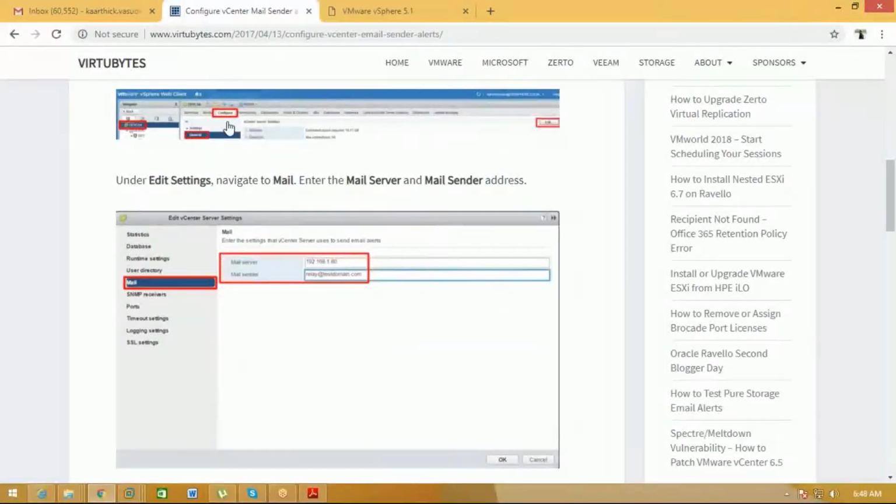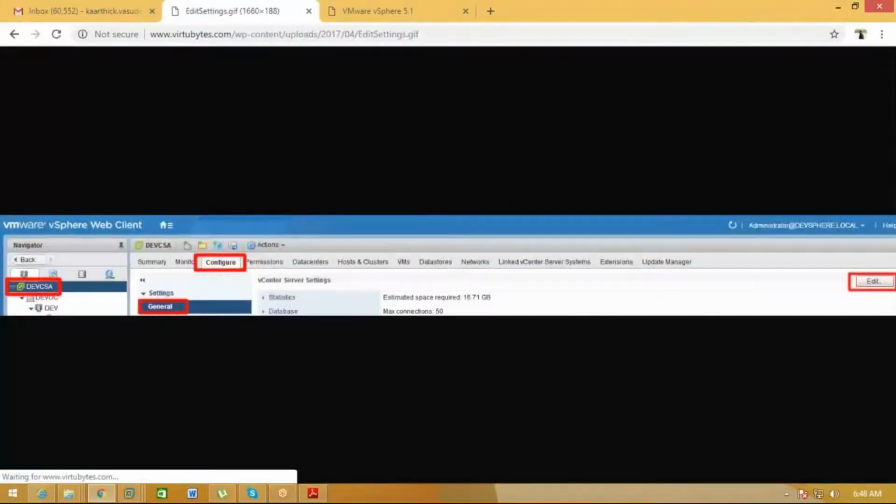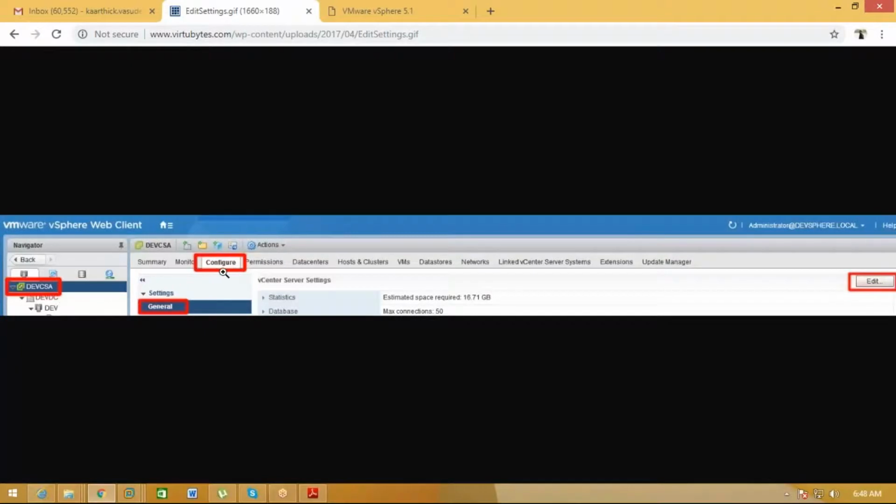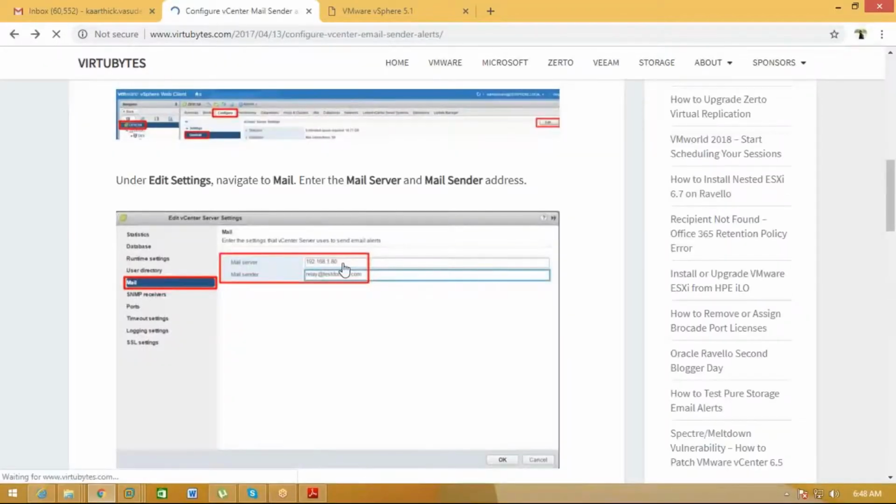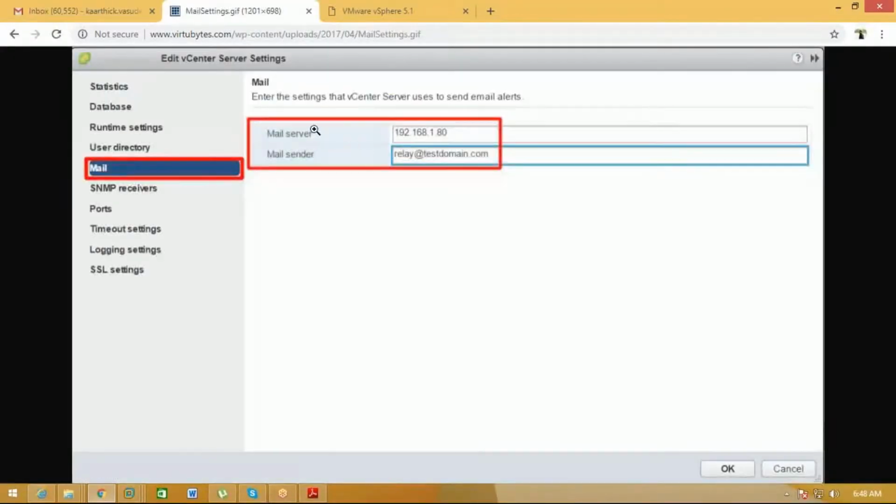They are mentioned here. So you have to go to that vCenter and configure general. Same setting they are going. You understand, right? So you have to give the mail server actually.